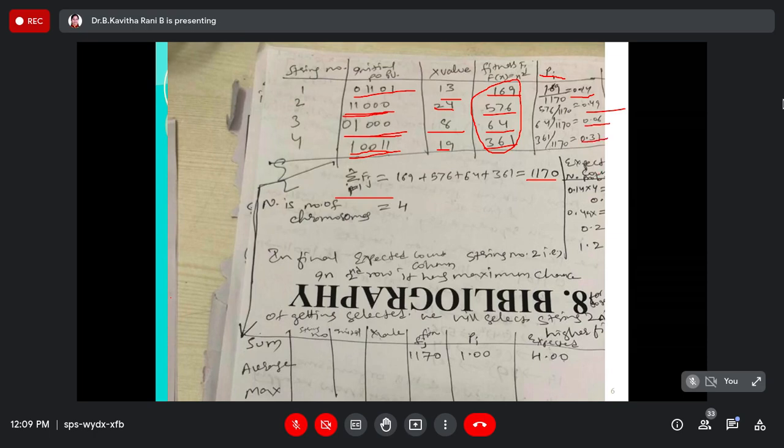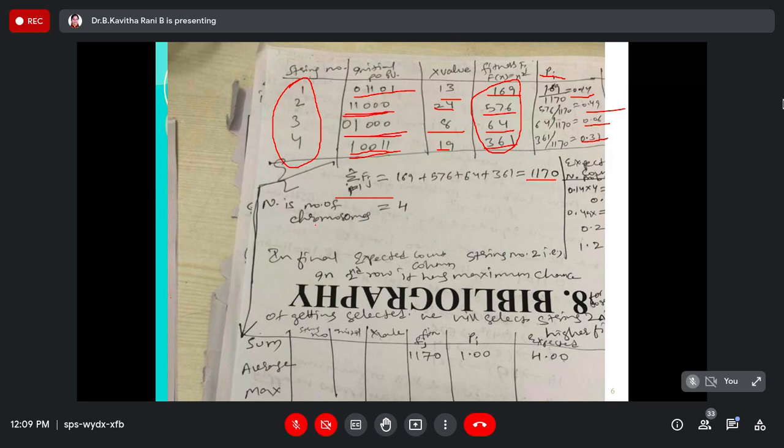Now what you have to do? You have to get the expected count, that is n into probability. By seeing the expected count only, we can select a particular string which has the maximum value. So what is n? n is nothing but how many strings you are having, how many data you have selected, how many chromosomes.